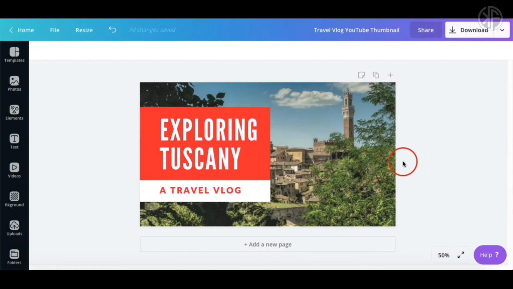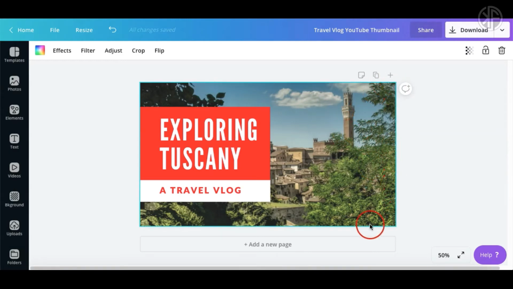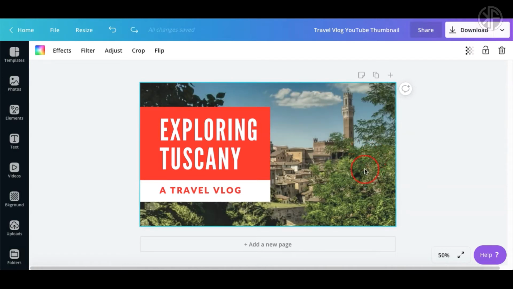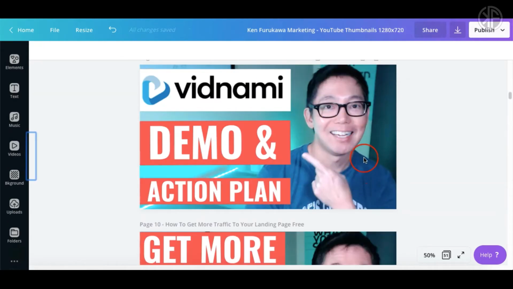Now I can also go ahead and change this background, so I'm going to click on it, and you'll see that light blue line again shows up, means that I've selected this image, the background image, and I'm just going to delete it. Okay, now in this case, I really like, in fact, let me just bring that back here. I really like this style of thumbnail where there's a lot of space here on the right. So if you notice the ones that I do, there's a lot of space on the right, okay?